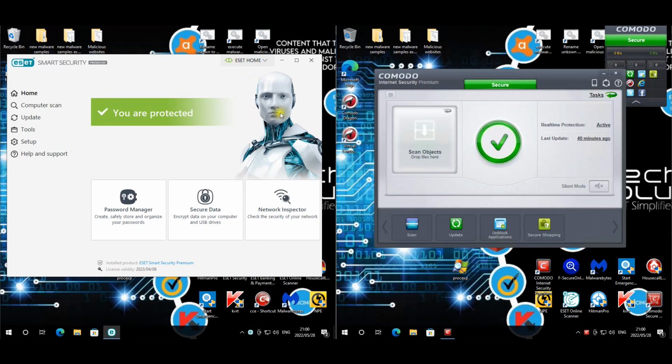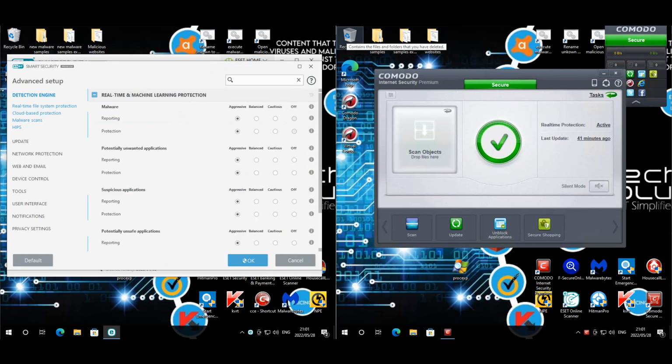So as soon as a file is not known, it will stop the file from executing until it can get a rating. Comodo uses a different approach. They use a local container, which is kernel API, and if it's not known by the signatures, etc., it gets run into containment. It also uses cloud analysis or Valkyrie for that, but similar approach, but they still do it differently. So let's have a look see at ESET's settings.